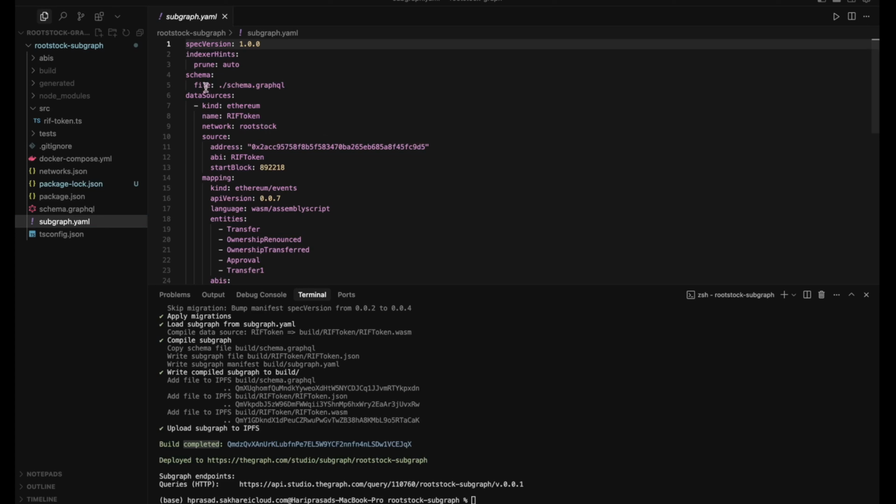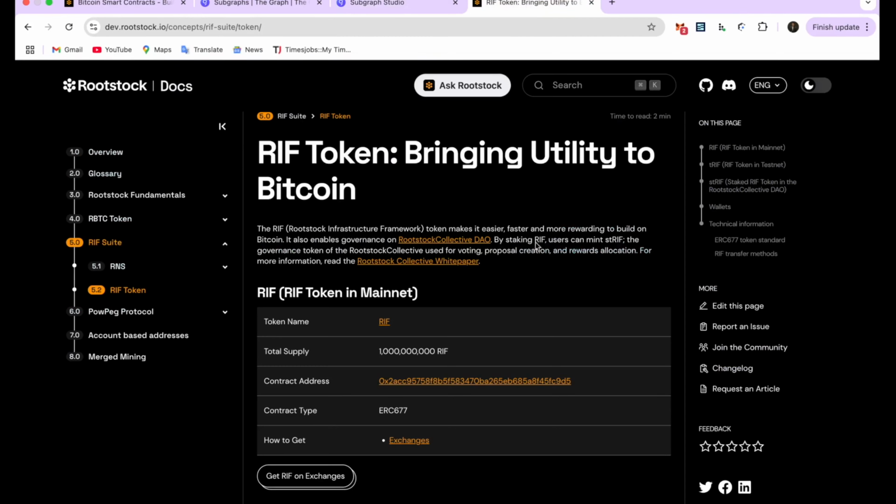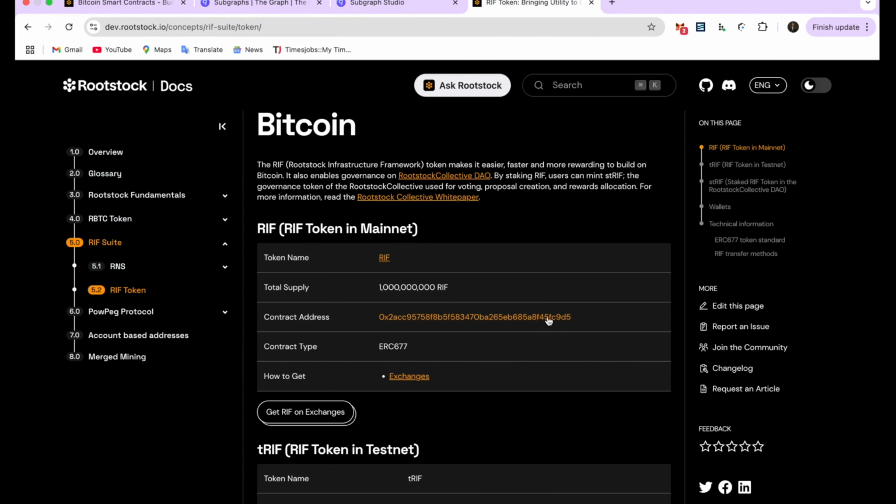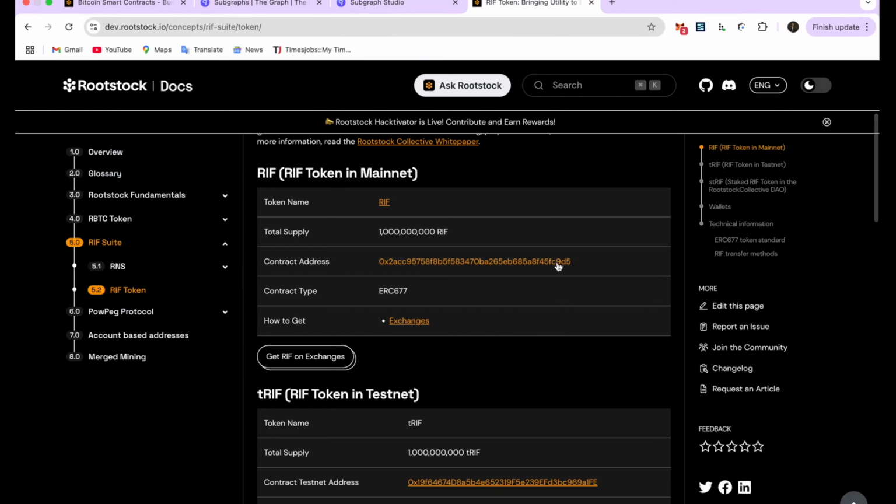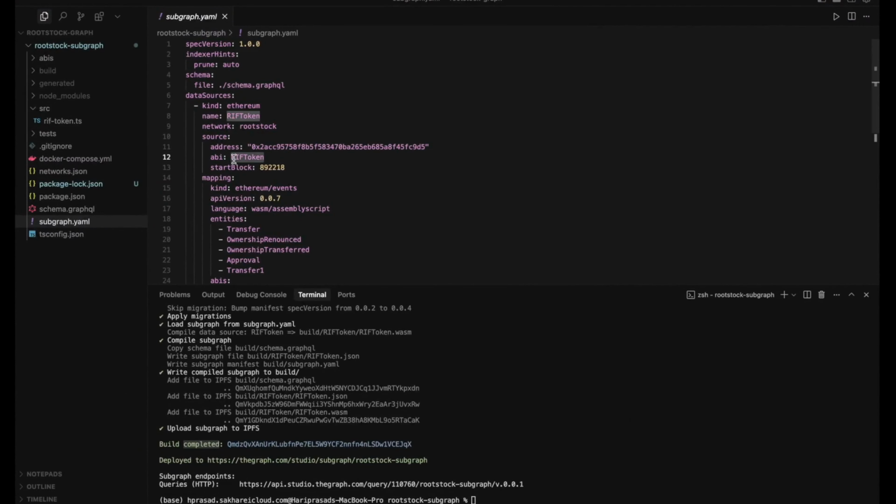Here you can see the data sources like the Ethereum blockchain. The name for the contract is Rootstock, and the network for the same is the Rootstock network. Here you can see the address for the Rift token, as we can also verify from here. It also has the ABI with the name Rift token.